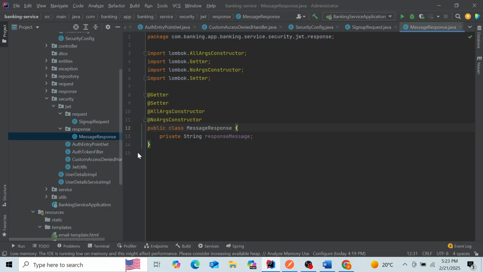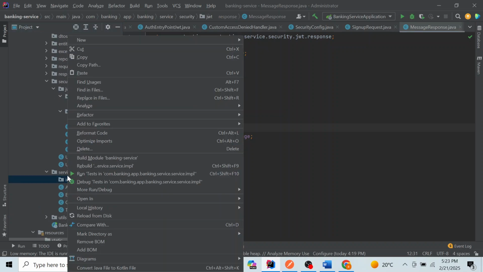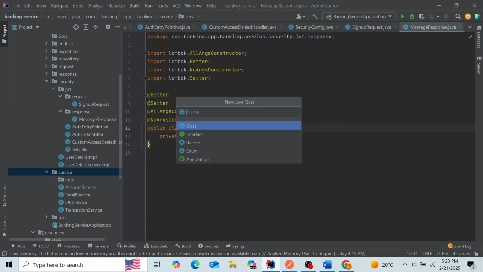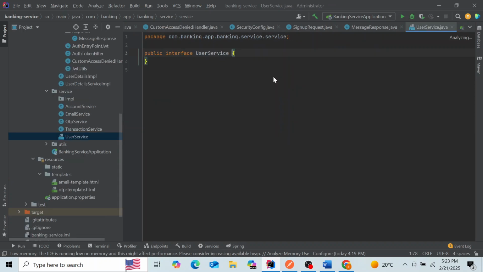The next thing that I am going to do is I want to go inside my service package and create a user service. So inside my service package, I want to create a new Java class. This one will be called UserService, and this is going to be an interface.